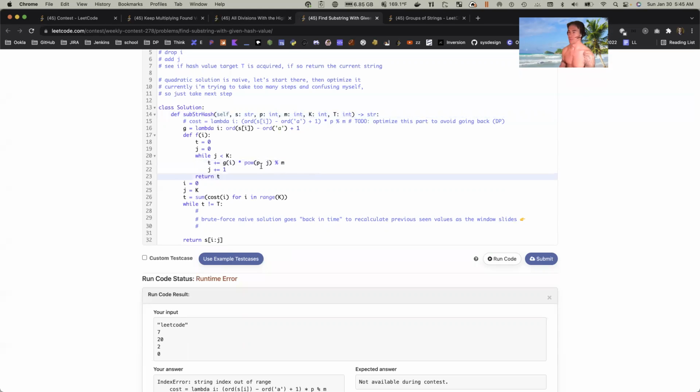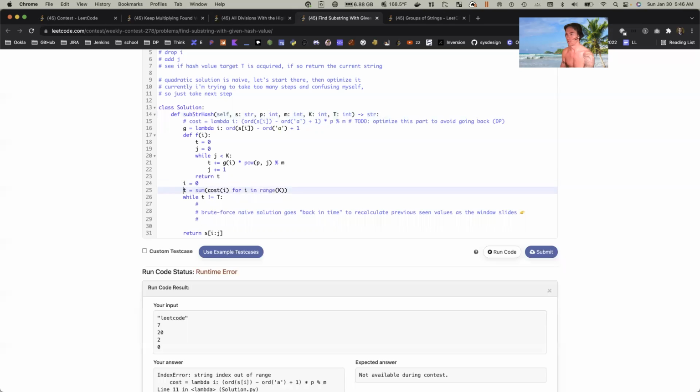It's just whatever. So the ASCII ordinal value multiplied by P to the J, just incremented as this thing slides. T plus equals that, right? That looks good. I don't need J in this case, right?